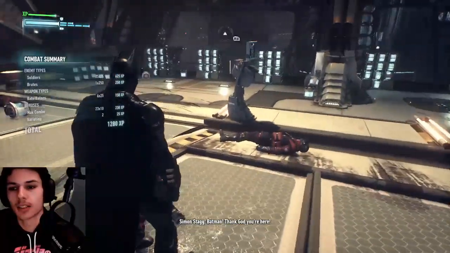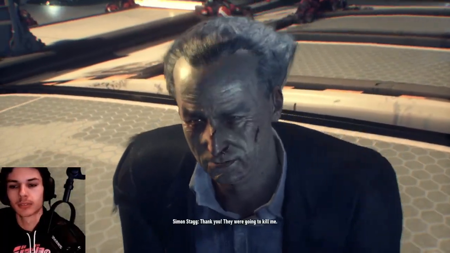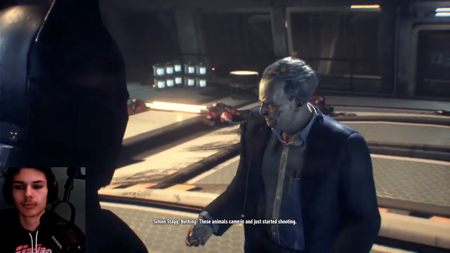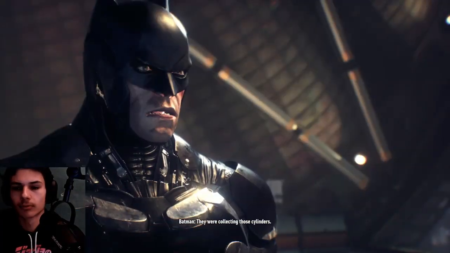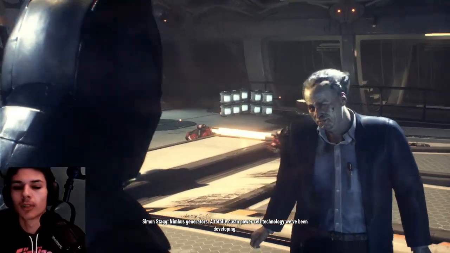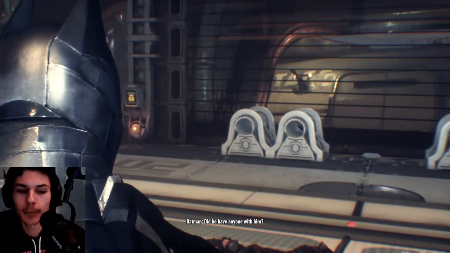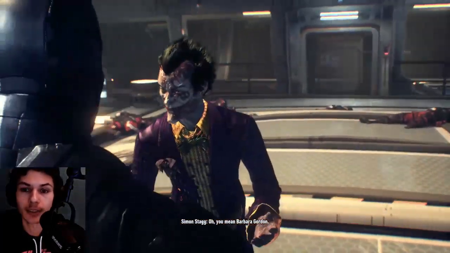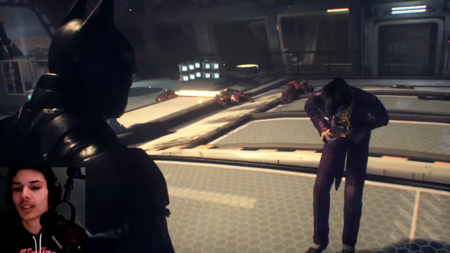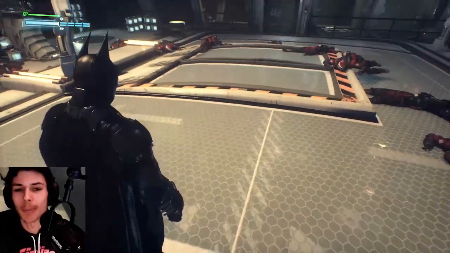Simon? Oh, thank God you're here. Are you... Thank you. They were going to kill me. Why? What did you do? Nothing. These animals came in and just started shooting. They were collecting those cylinders. Nimbus generators. A totally clean power cell technology. Totally clean. Sure. He's on the second airship. I think we both know she's probably dead, don't we, Bats? Damn it, Joker. You're messing with my brain.